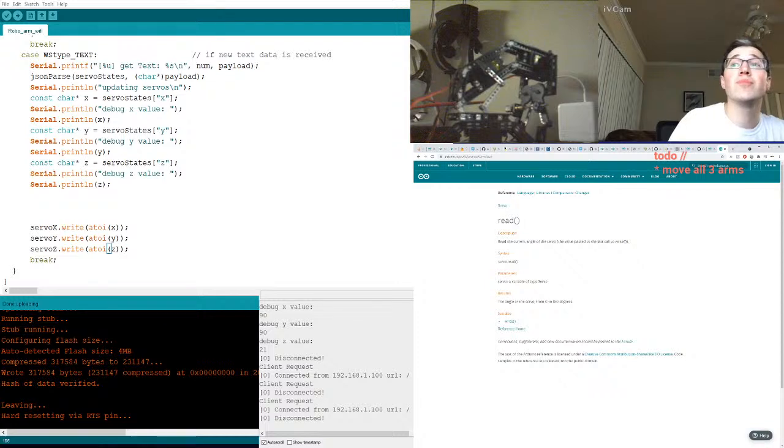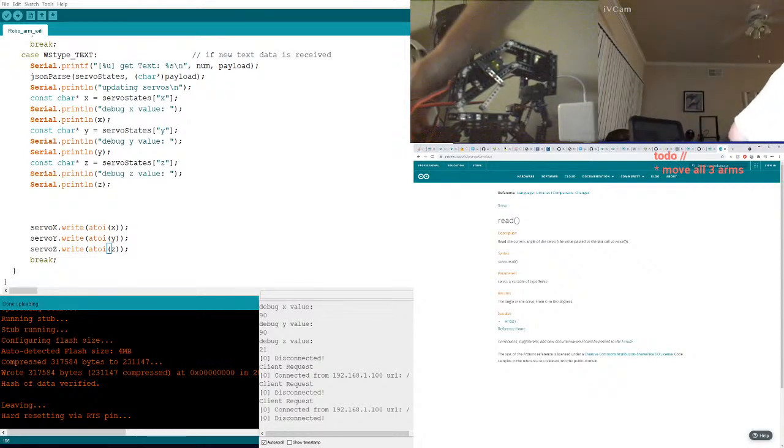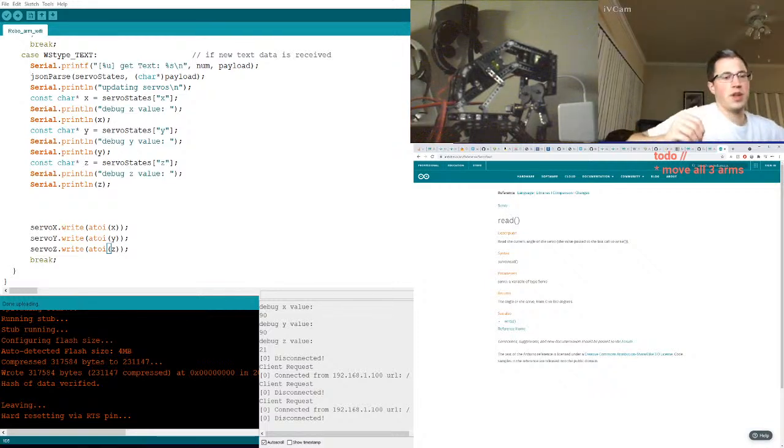But why did activation of network connection fail? Why do I keep disconnecting? Oh, it's because I turned the thing off. Okay, what if we remove that troublesome servo? Yeah. Okay, so we've removed it. Now we're going to let that cool down for a second.